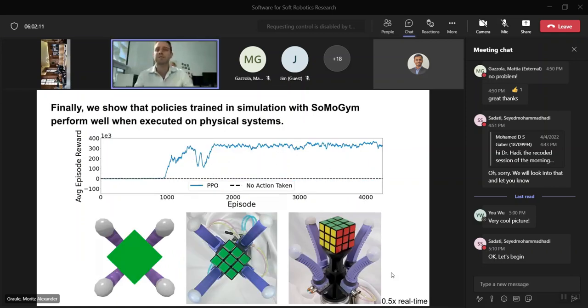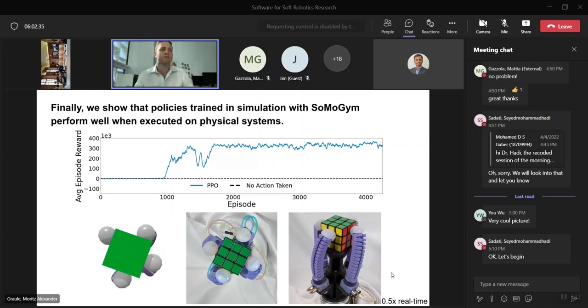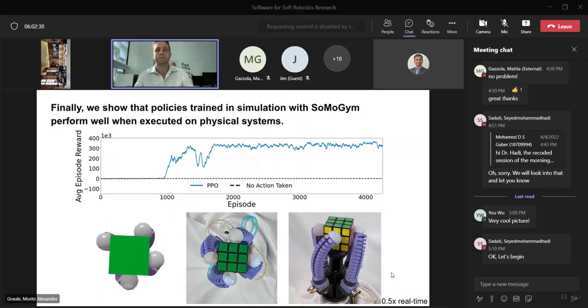And so finally, we set out to demonstrate that these abstractions are indeed useful, and that the policies that we develop can be transferred to real hardware, despite the stark simplifications that we make. We did that by executing a policy trained exclusively in simulation on our hardware platform. I'm playing this now here. And as you can see, it works reasonably well. The current work is that we're working on transferring some of the more dynamic, aggressive policies to hardware.